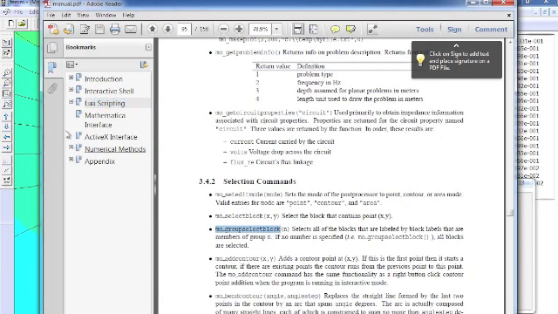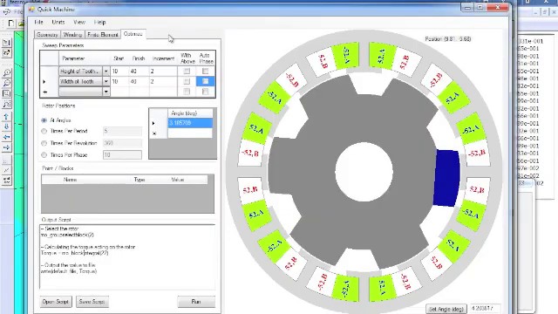In this case, the rotor is the second block. I think the stator is block 1, the rotor is block 2, and the air gap is block 3. I'm not entirely sure. I think it's written in the Quick Machine manual, so that will tell you for sure what the blocks are.